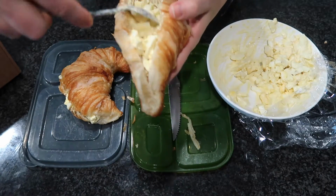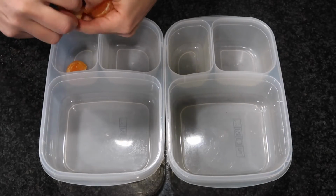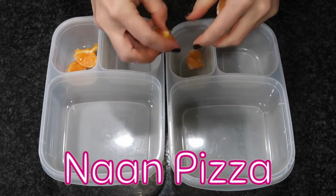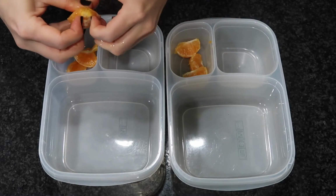All right, let's just get right into it. Our first lunchbox meal is something that I start in the evening and I finish in the morning. I'm going to be making naan bread pizza with salami, and I want the pizza to be slightly warm when they open their lunchbox. So I'm prepping all the sides the night before.